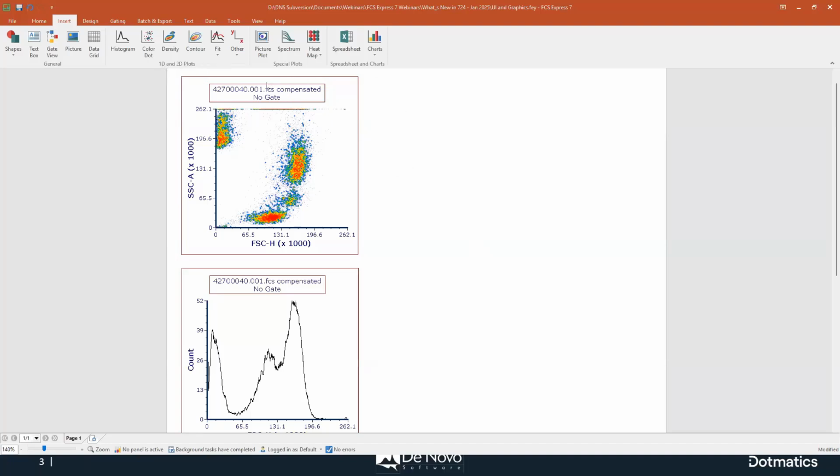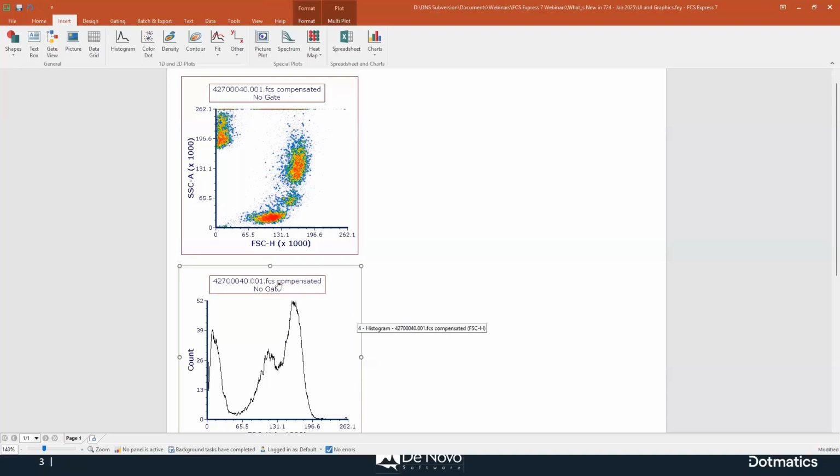We have a border around the title, a border around the plot, and the axis color and the font color are navy blue. The axis thickness is size 2. And the histogram, on top of all the above, has no filling and no transparency.